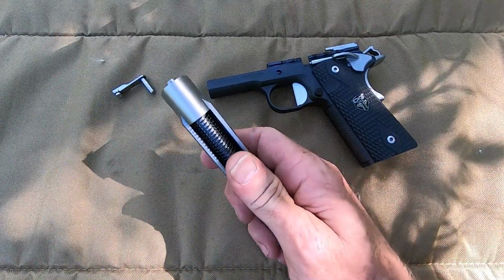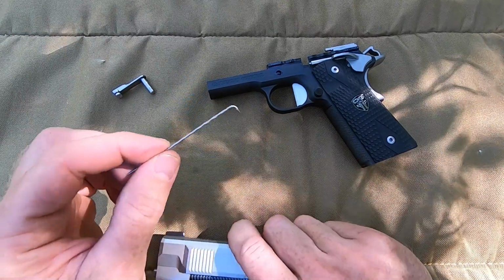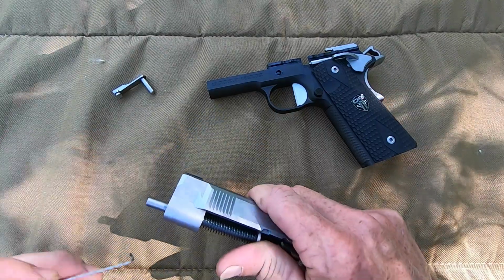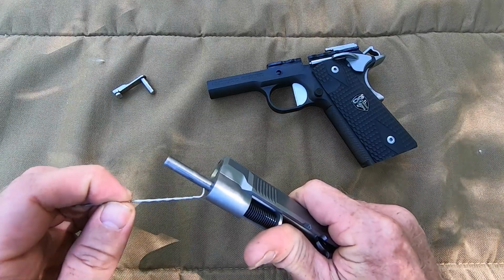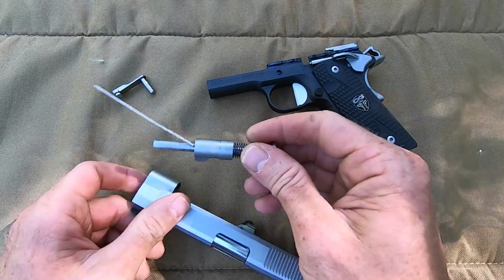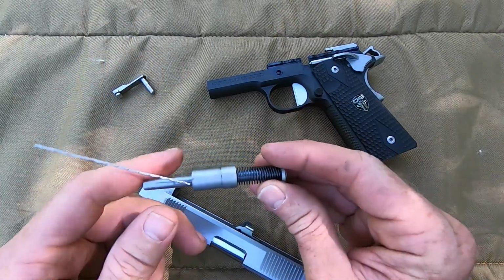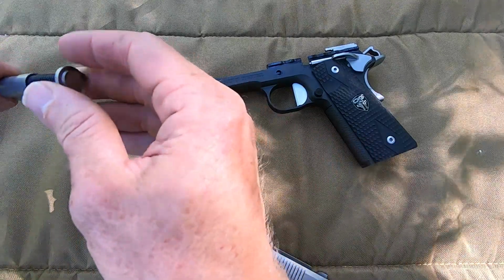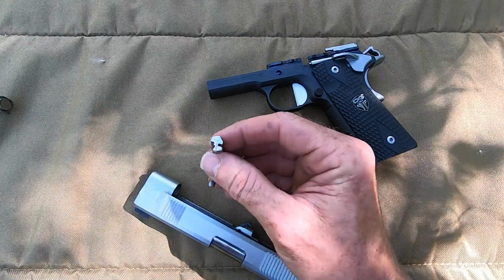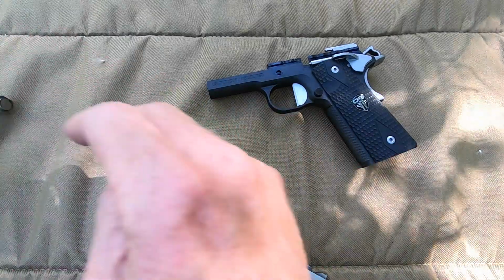Inside, something different is they actually give you a fancy, it's not a bent paper clip, I don't know what it is. It's kind of knurled, but a fancy thing to stick in there for removing this. I think they machine everything, their guide rod, plug. Very nice. Slide stop, I'll just mention, this thing assembles super easy. They put a real nice groove there. Nice.